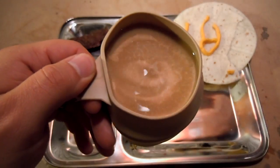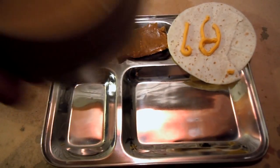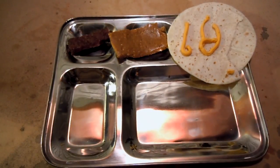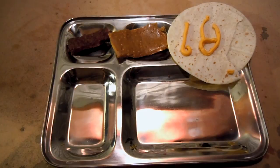Let's try a little sip of our coffee, too. This Splenda definitely does show up a lot more than regular sugar, so it makes it taste a little sweeter. It's still instant coffee, so don't get too excited, guys. But it's not bad. It's very standard coffee. It's okay. We basically tried everything.